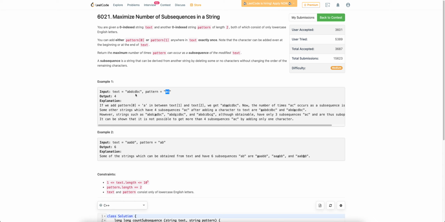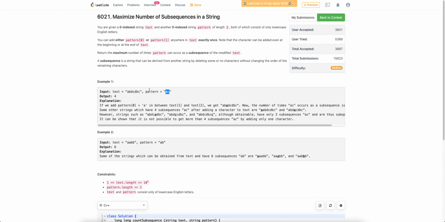Now we can perform exactly one operation. The operation is that we can add any character, basically the 0th or the first character of the pattern, to either the beginning or the end of the string, and then we need to count the number of subsequences of this pattern in the resultant string.